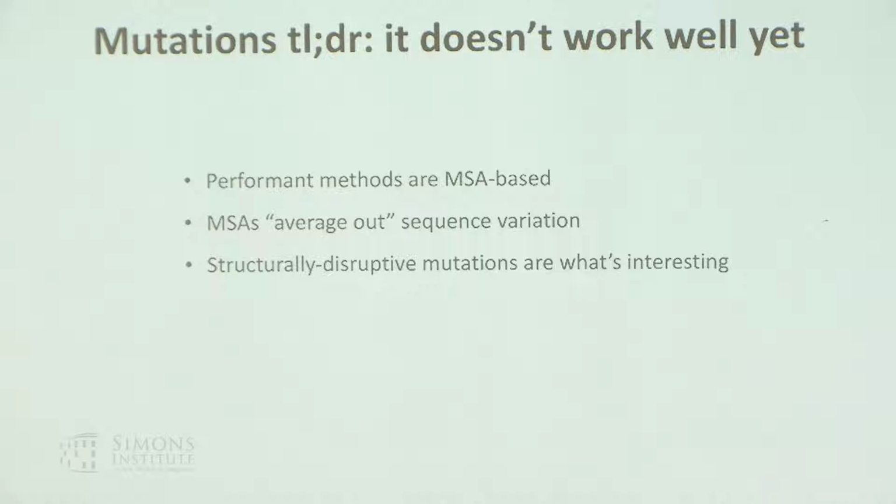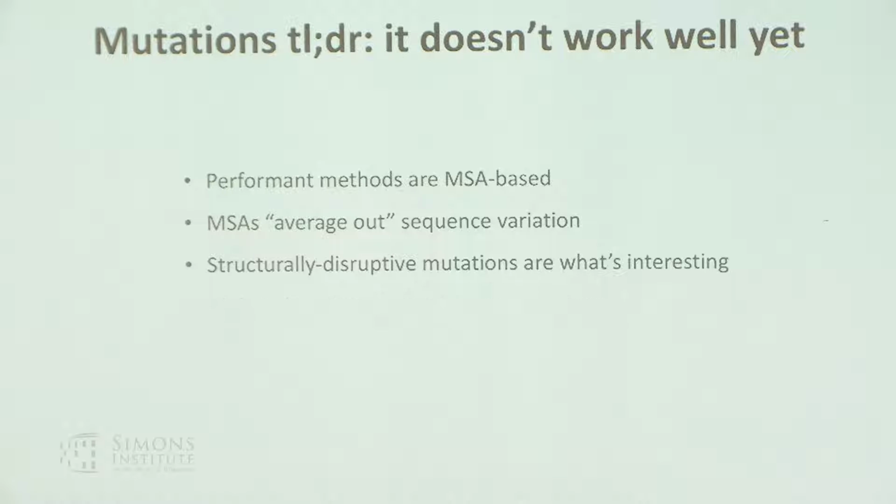In this context, just to be clear, maybe I should have given some motivation for what I'm talking about here. For mutations, what I mean is, can we predict the impact of structurally perturbing mutations on the structure, right? If you have a mutant protein sequence that's mutated in one residue or more residues, and somehow that changes the structure in a predictable way, so it doesn't just completely unfold the protein, but it does something interesting, can we predict that? That's the question. That's what's interesting in this context.